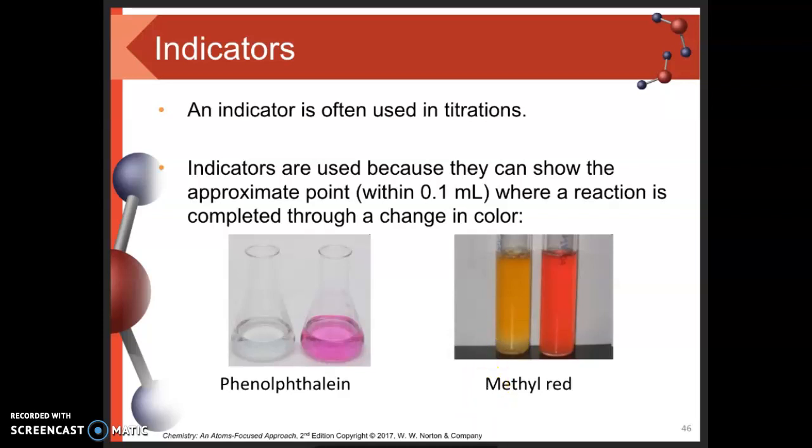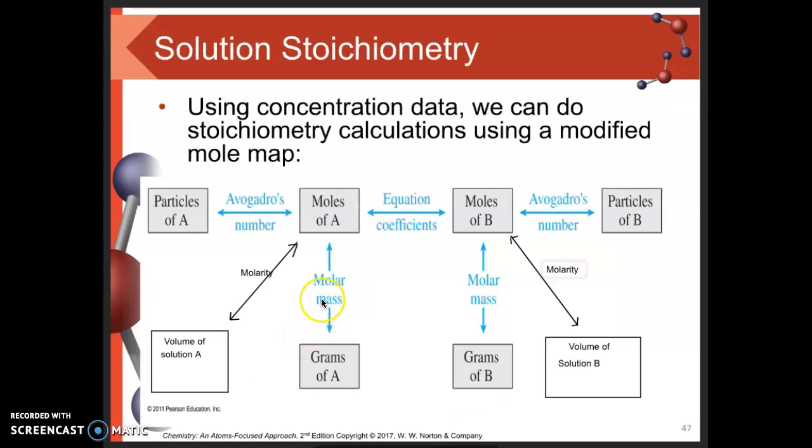Now, you may recall this from our previous video. This is our mole map. We used the mole map in chapter 7 to help us to organize our stoichiometry. And in the previous video, we showed you how you can manipulate that mole map for concentrations and solutions by using molarity as the way of going between volume of solution and moles of the solute of that solution. And once you get to moles, then it becomes like any other stoichiometry problem.